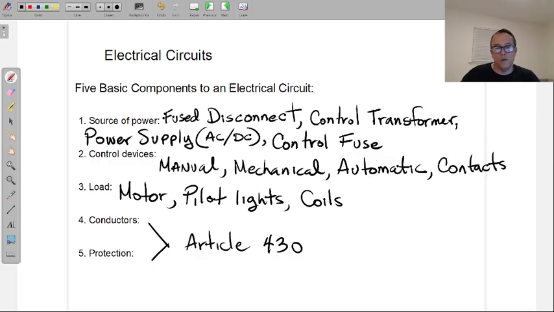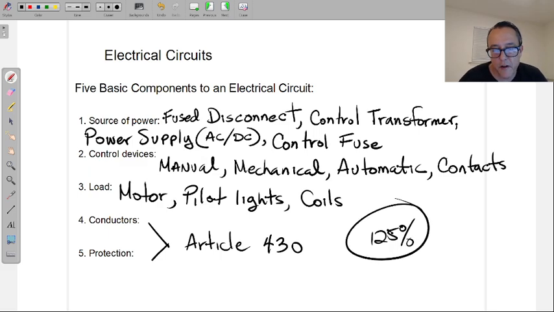And when it comes to motors and fuses, all of you should remember, I know that my Code A students should remember because I went over this, continuous loads. And we said that continuous loads get increased by 125%. Hopefully everybody remembers that. Very important.